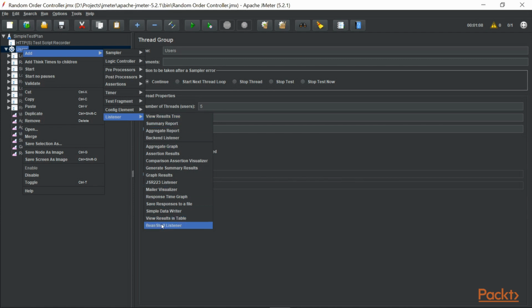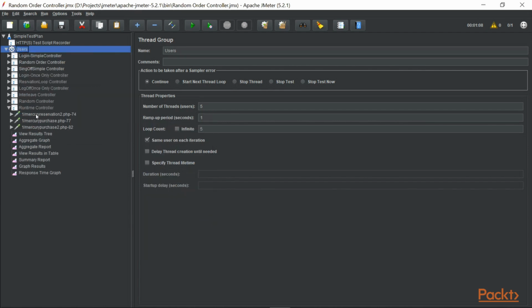Now remember one thing, whenever you add any listener at the sampler level, it's going to listen to that sampler only and it will display details about that sampler only. Now if you want to view the result for the entire test, then you should add it at the thread level and not at the individual sampler level.